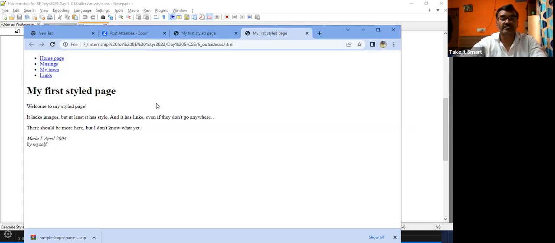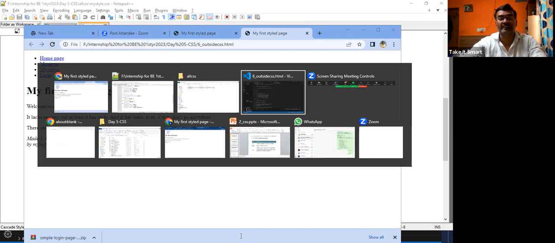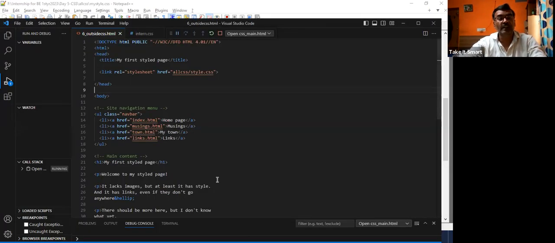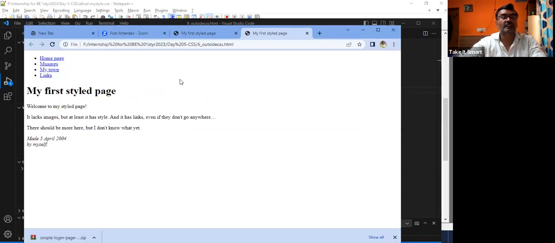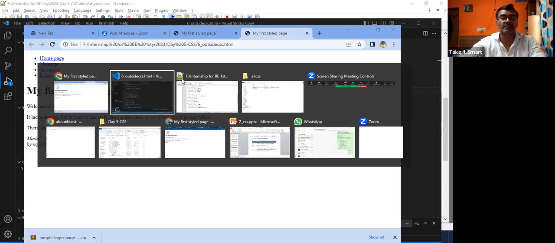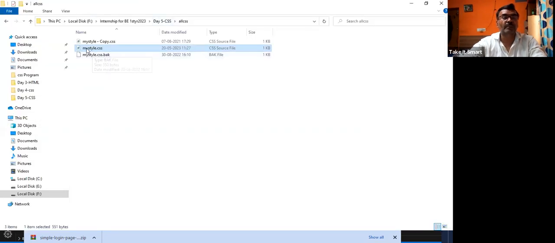Now CSS is not working here. So why is it not working? Let's find out. You are the programmer. Save this program. It may not be saved. And all CSS has style.css, so this should be there. Let's come and check here. I have to go to my folder, day 5. Fine. So my style.css, come here.